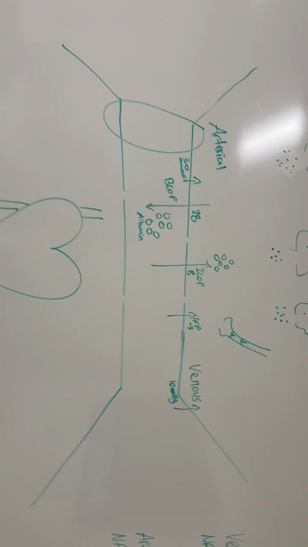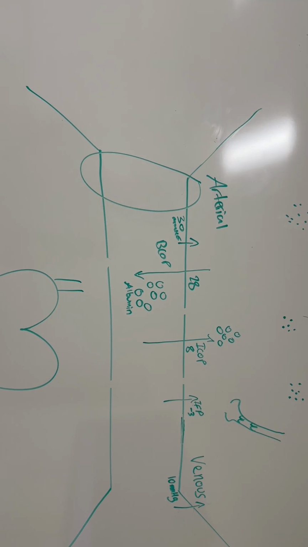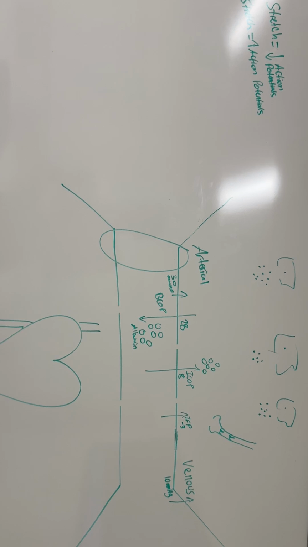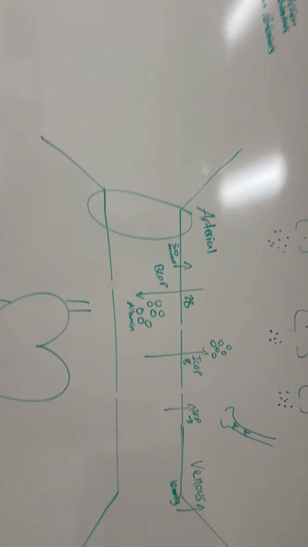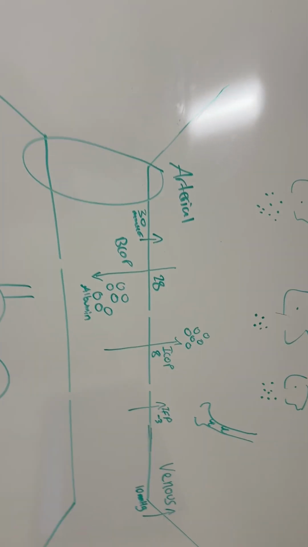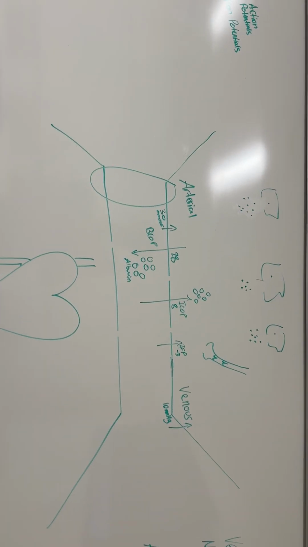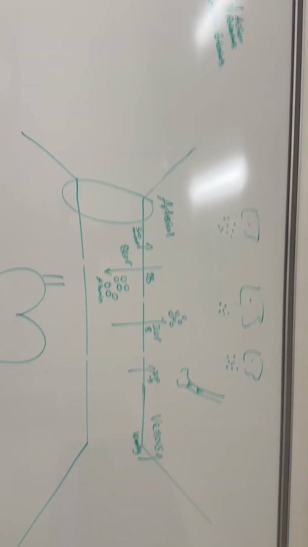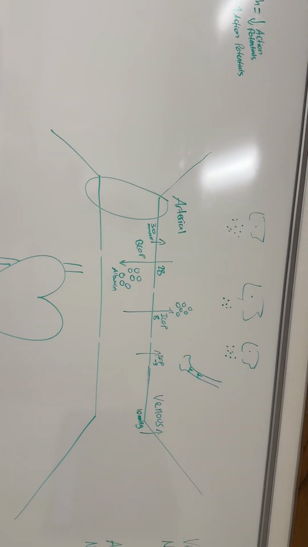All right, let's go over capillary exchange next. So the capillaries and capillary exchange is the whole reason why we have the circulatory system to begin with, right? The point of capillaries is to perfuse the tissues on the cellular level, keep those cells alive. So the capillary is about 1 red blood cell thick. And what happens is the nutrients, the oxygen that the cells need are going to diffuse from the capillaries onto those tissue cells. That's the idea.